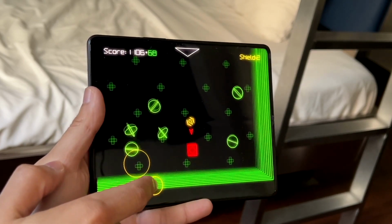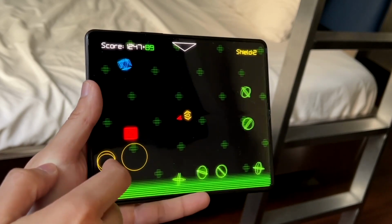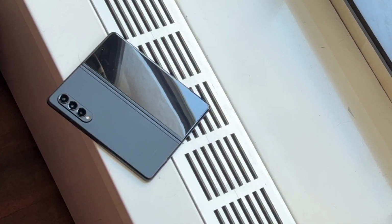So in terms of the outside, very, very premium feeling phone, a unique device. Nobody really has a phone like this, so that's also a pretty crazy thing. And I think that's how this phone holds up in that specific area.